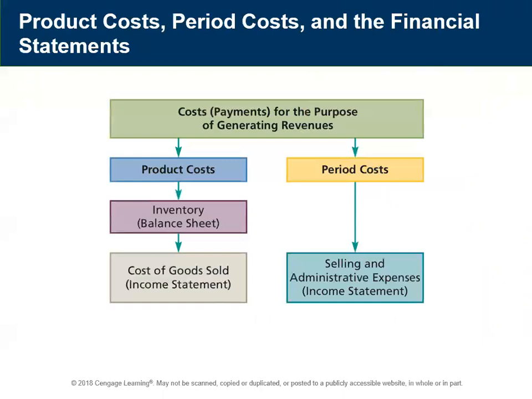So that's just showing you as far as the costs go. Product costs are going to be tied to inventory in the balance sheet. They will still go into cost of goods sold, which shows up on the income statement. Period costs are selling and administrative expenses, also on the income statement. And you kind of see that in your merchandising versus manufacturing. That's just showing the calculation of gross profit. So from your gross profit is where you subtract out the selling and administrative costs.